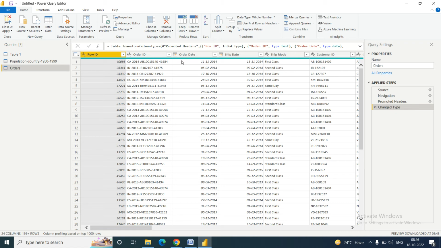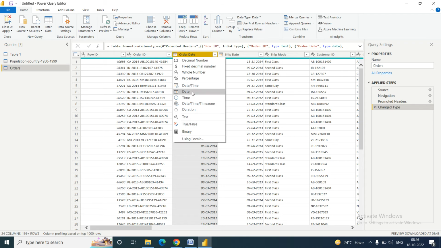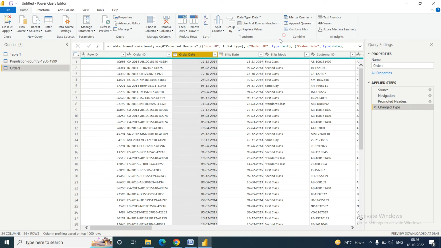Now you can see there are different columns: order date, ship date, order id, ship mode. You can see this is a date column. It was automatically detected as date format, and it is shown as a calendar. This is a date format.